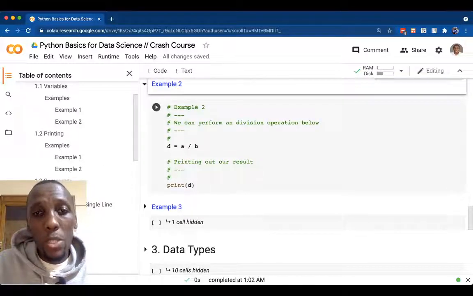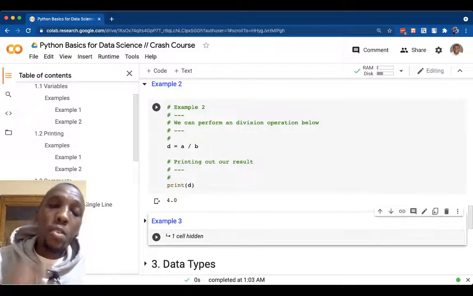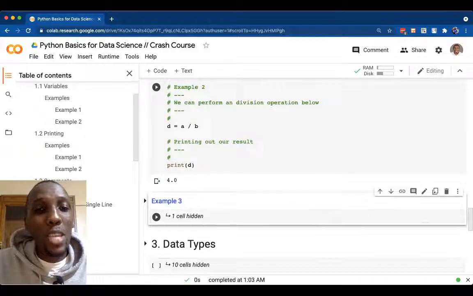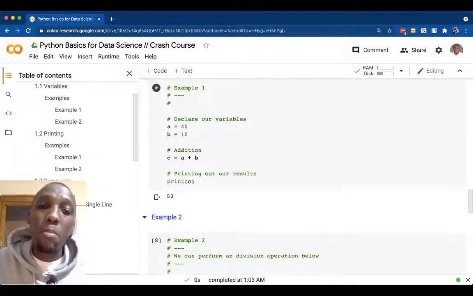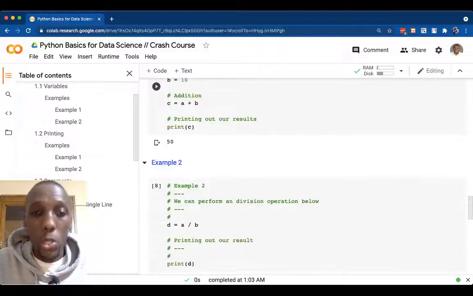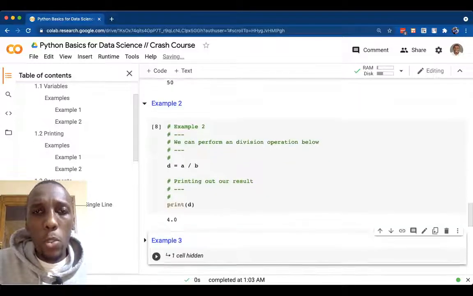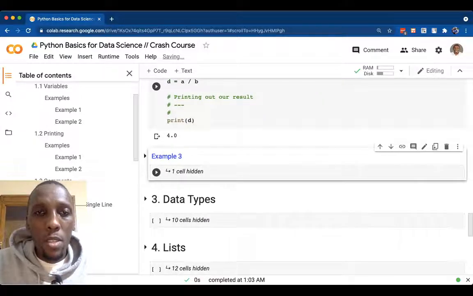If we were to print this out, we should get 4.0. The reason why we would get 4.0 is because if you divide, in our case here, an integer by an integer, you would get what is referred to as a float. But we'll come to learn more about what integers are and also what floats are.